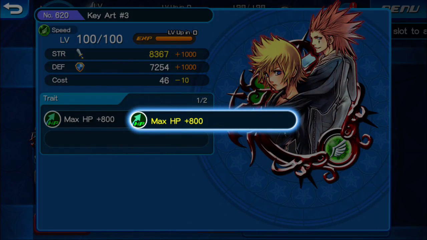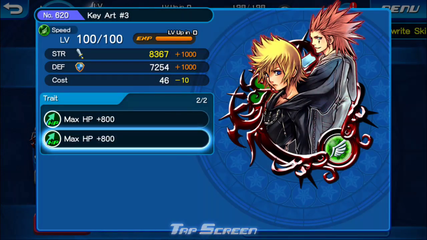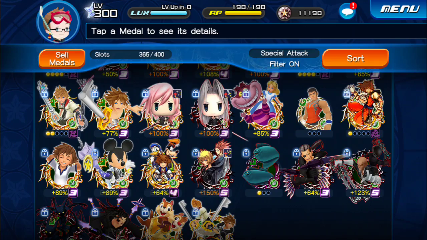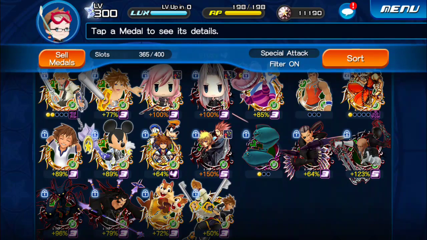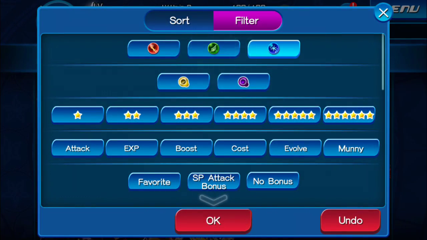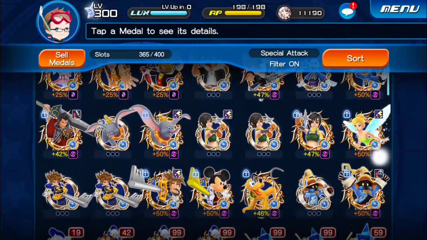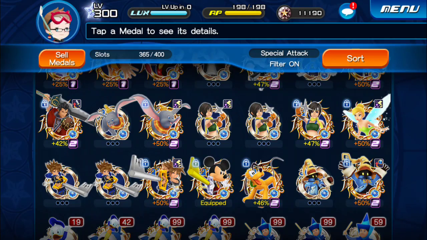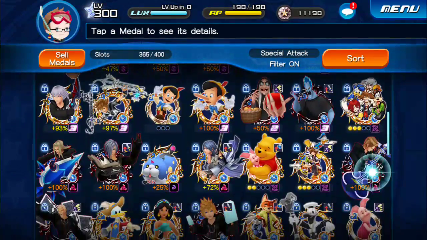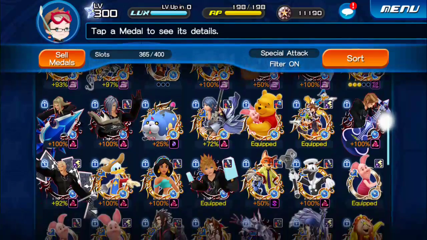Max HP plus 800. Alright, so I guess this is my breaking all limits medal. There we go. And that'll do it for speed. Moving on to magic real quick. Don't think there's much here for me to do. I have a couple Yufis I can gilt. Chain of Memories, Black Coat Riku.